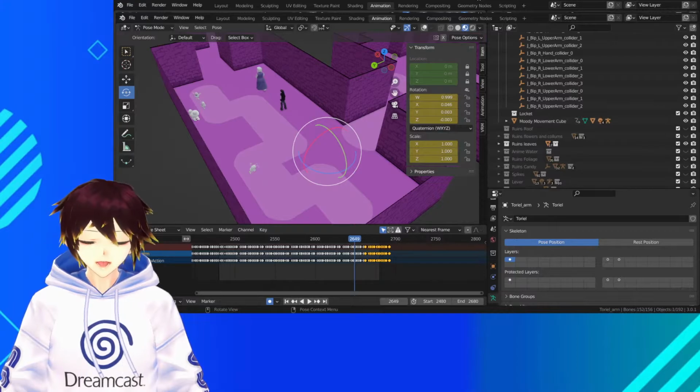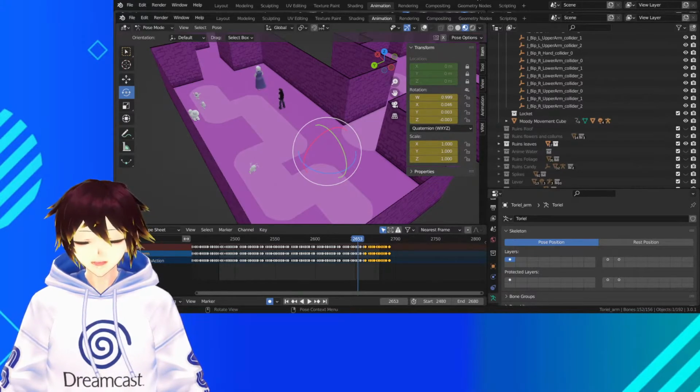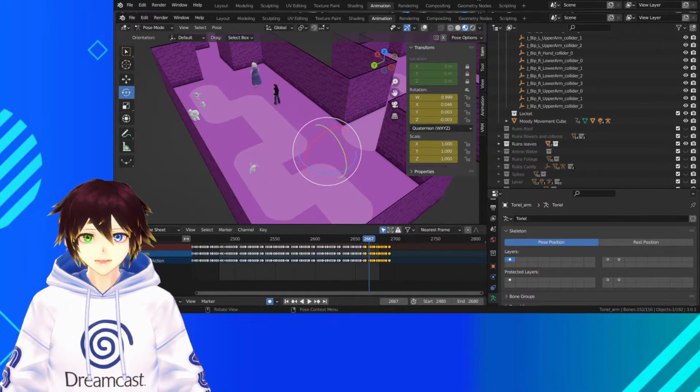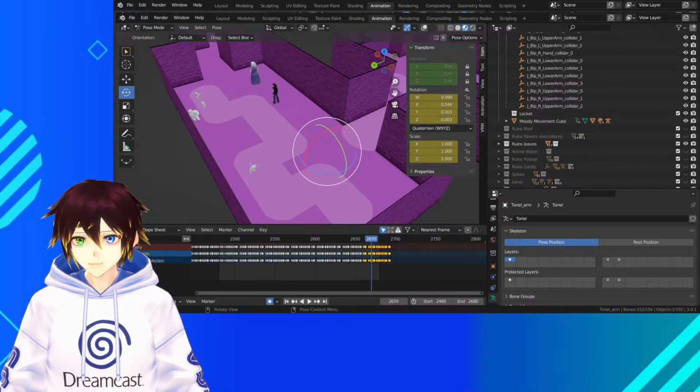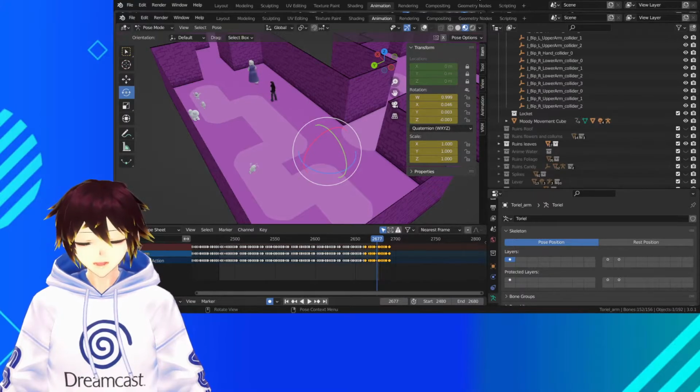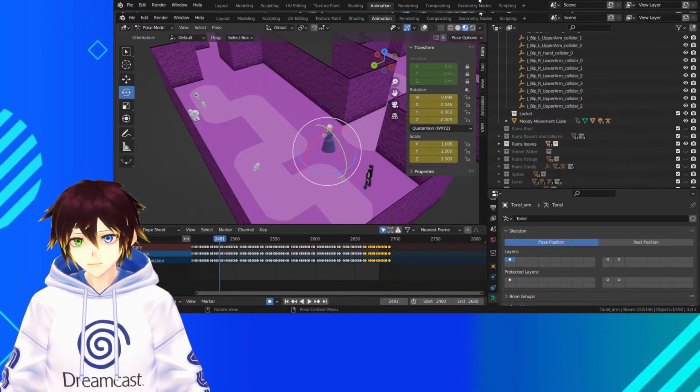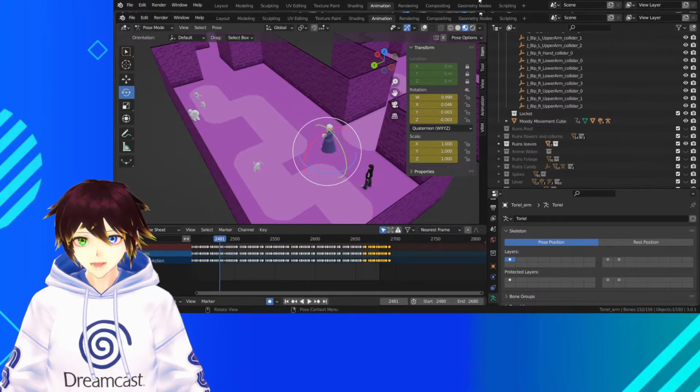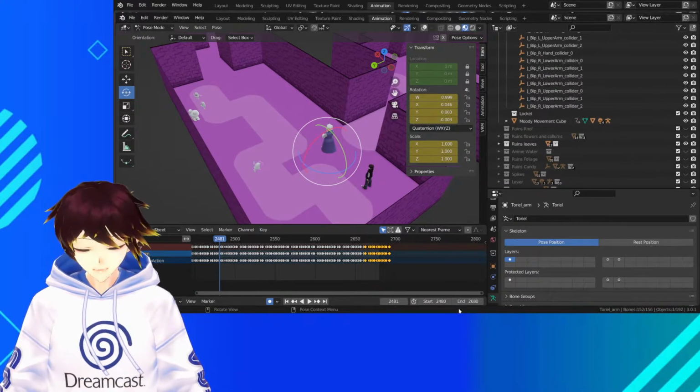I spent a while making sure that all the parts of the lower section of it actually move properly when she's walking. The thing is, I didn't do it like some people use cloth sim or whatever for it. I just did it by hand. A lot of this I've done by hand instead of simulating it all, so I'm pretty happy with that.